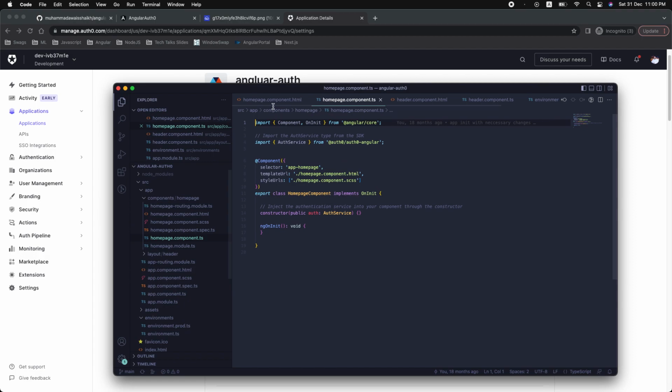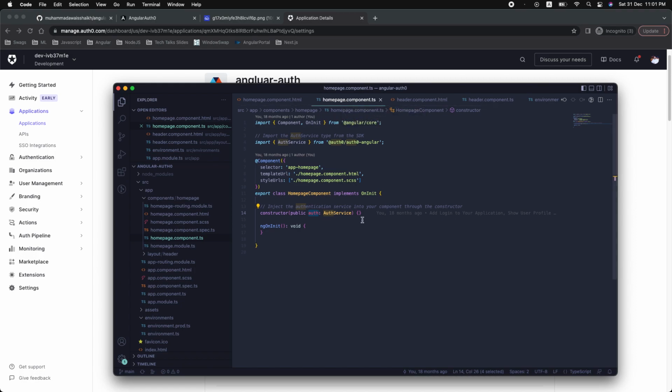Here in the homepage component, I did the same: I initiated an authentication service from the Auth0 SDK, and I have created a constructor here. This is the same constructor I created in the header file, created here in the homepage component as well.